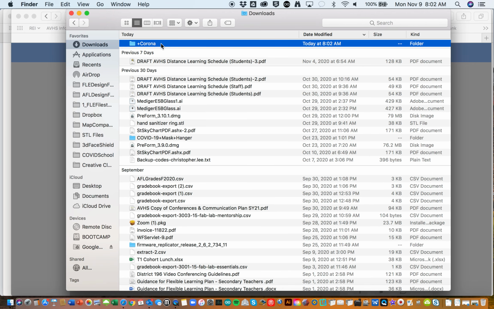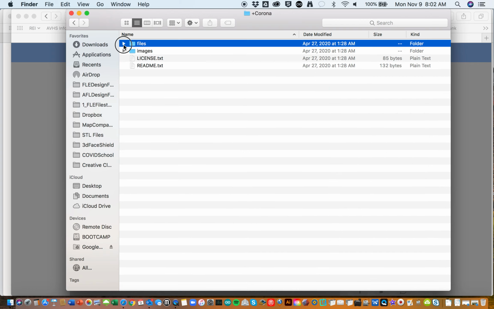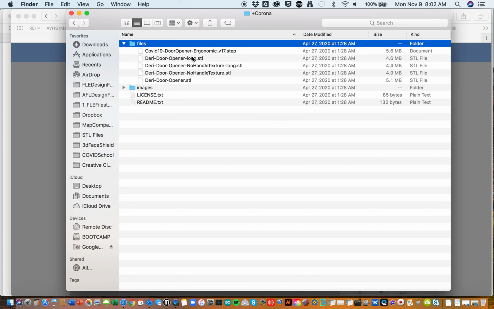If I open up this file, it comes up with images and files, and we want to open up the file part, and there are 4 different options. But you're going to submit this to the design file link and then to the MakerBot Cloud Print link. And once I get those, then I'll do the print estimate and send you that.